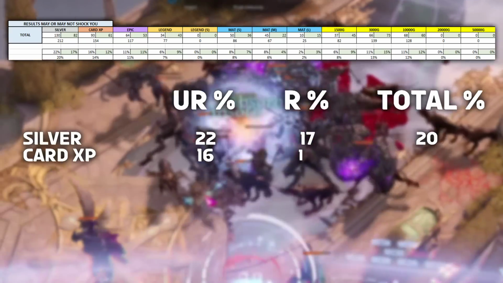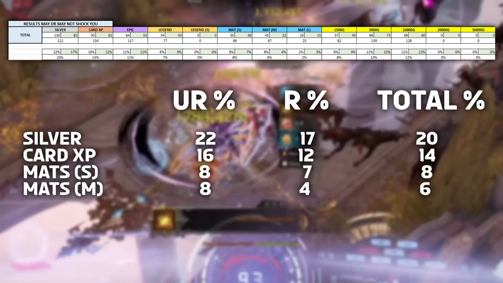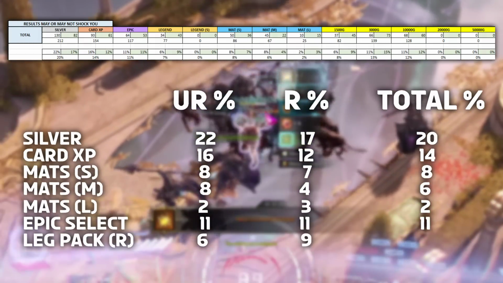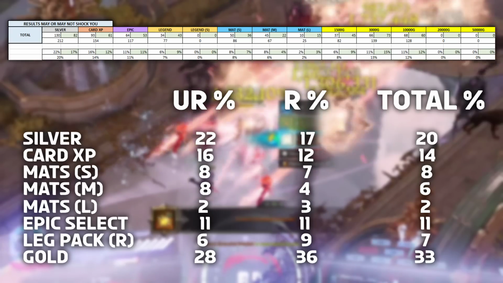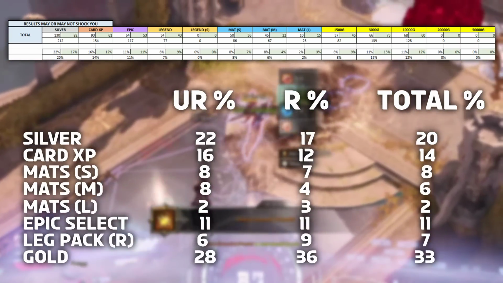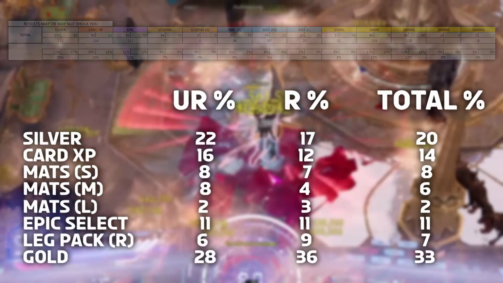Silver, card experience, small and medium material chests seem to have a slightly higher drop rate in unrested Chaos Dungeons, while legendary card packs, large material chests, and gold seem to be more likely to drop in rested Chaos Dungeons. And the drop rates for legendary selection and gold bars above 20,000 are not factored in because I did not receive any during my investigation.